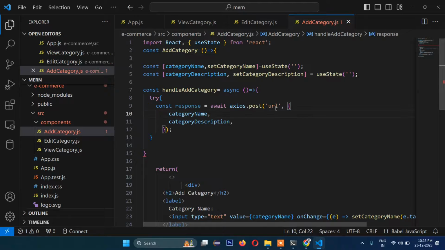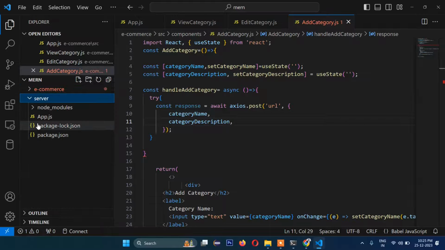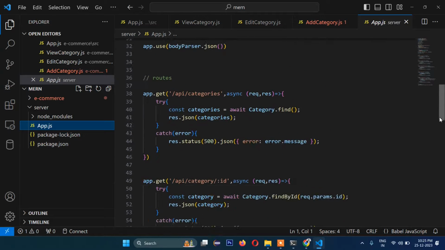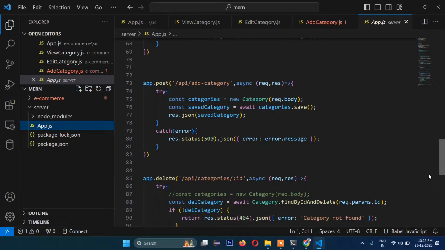So we will post here the API URL, and then we have two fields, category name and category description, right? So in our server we need to check what the model field names are.